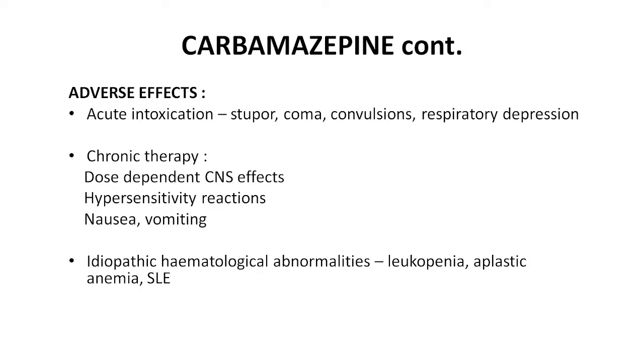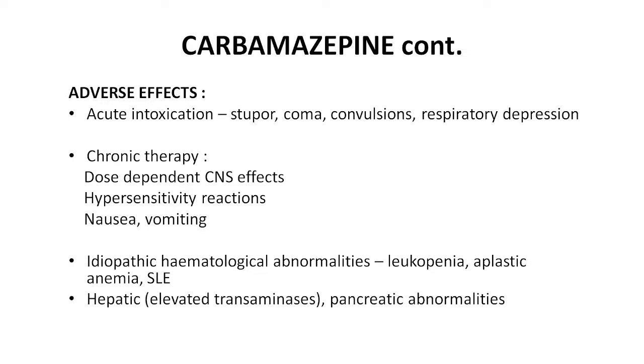Sometimes leukopenia may be transiently seen at the beginning of therapy when the patient is administered carbamazepine, and then it disappears. In some rare group of patients, it may persist. It does not cause any problem, but there may be a persistently low white blood cell count. Okay. Another issue which is not clinically troublesome but seen rather commonly is hepatic dysfunction in the form of elevation of liver enzymes. So your transaminases, aspartate and alanine transaminases, their levels can rise. Does not cause any hepatic impairment as such, but the enzyme levels are elevated, right?